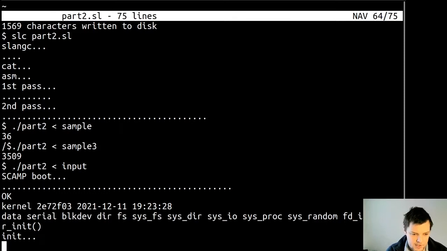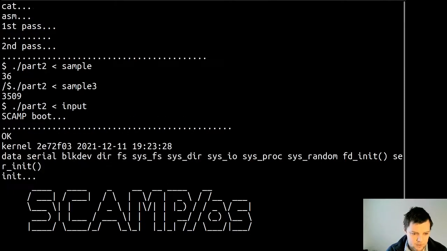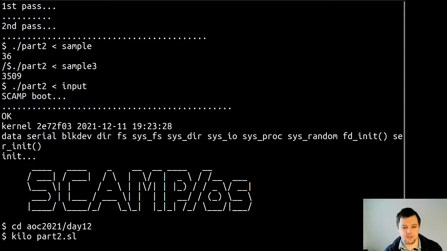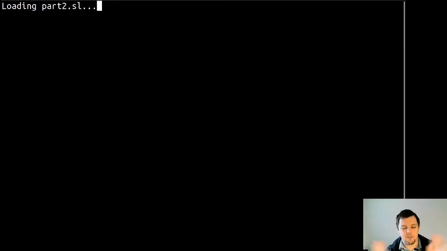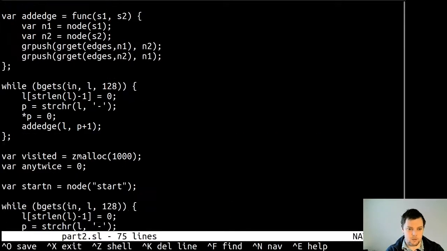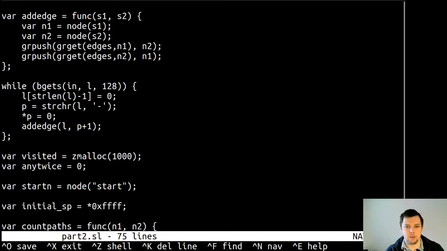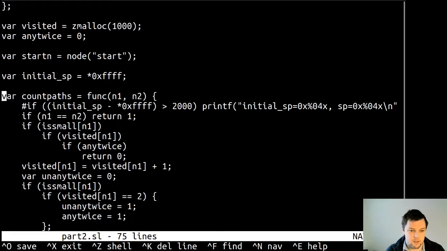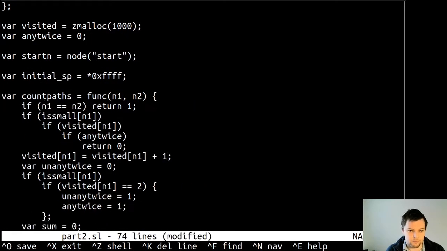I've never written a jest cache on SCAMP before. So for those who don't know, a jest cache is kind of a joke caching scheme where instead of having any actual logic on when to evict something from the cache, as soon as the cache becomes too full, you just clear out the entire thing. So you still get some benefit from it, and you don't have to do any thinking at all about what the cache eviction logic should be.